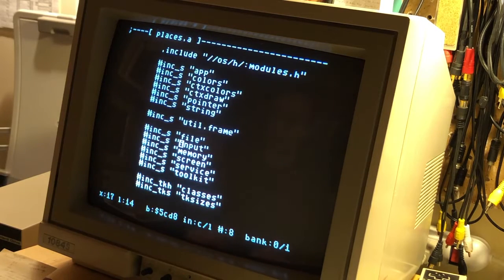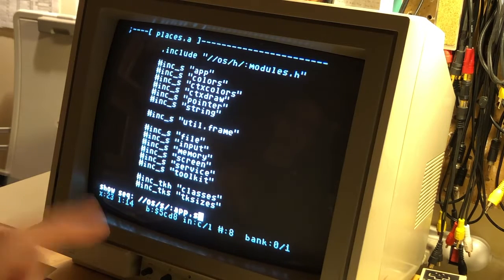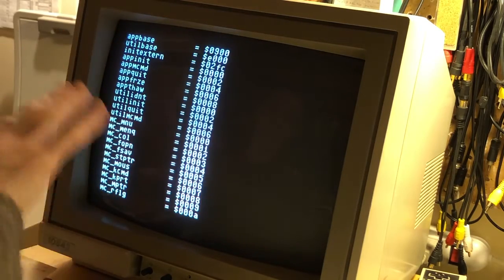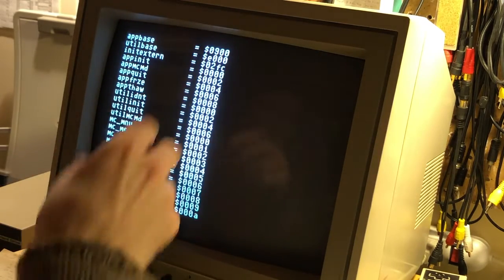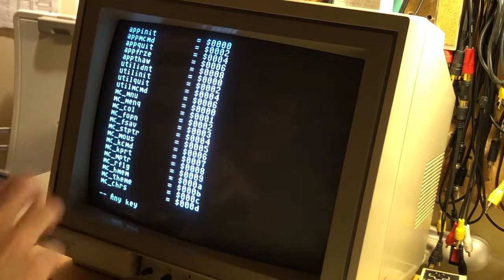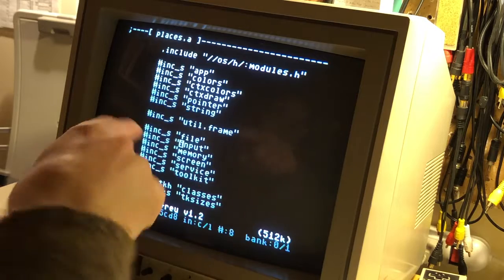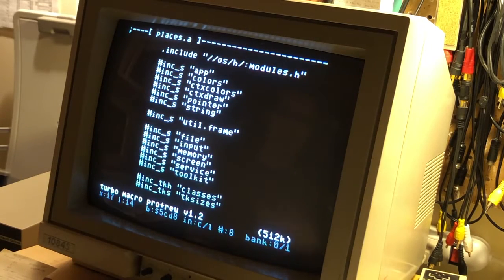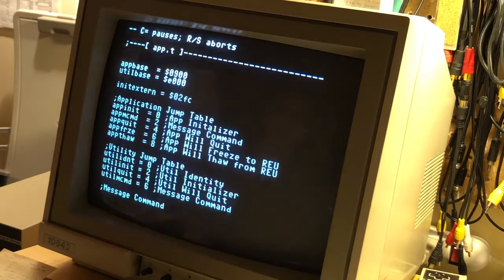If you want to see what's in app, we can go like this. So here's the thing: app.s is just the labels with no notes. That's what actually gets included by the assembler because it's much, much faster. But that file is generated by me from a more detailed version called app.t, which is basically the text version.